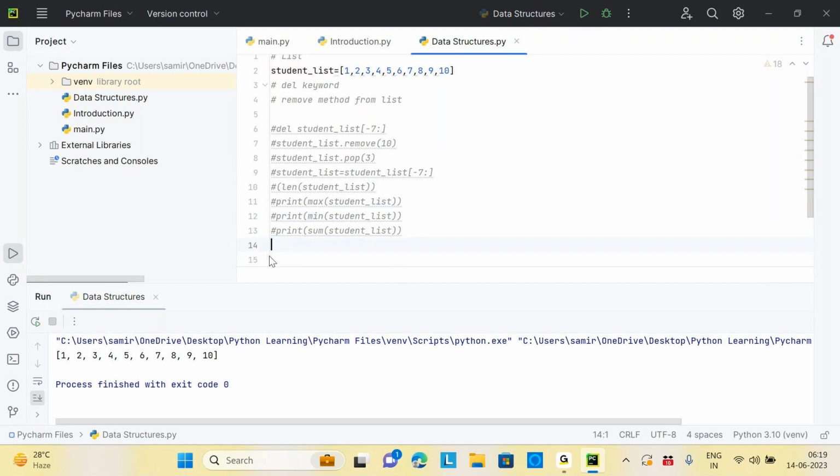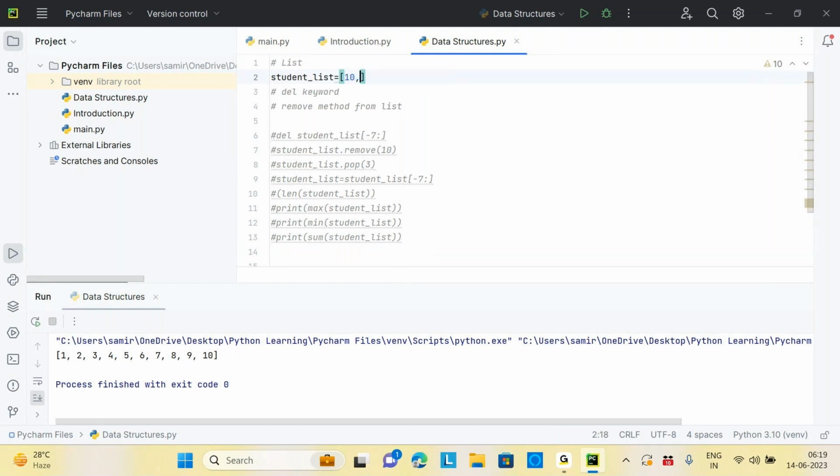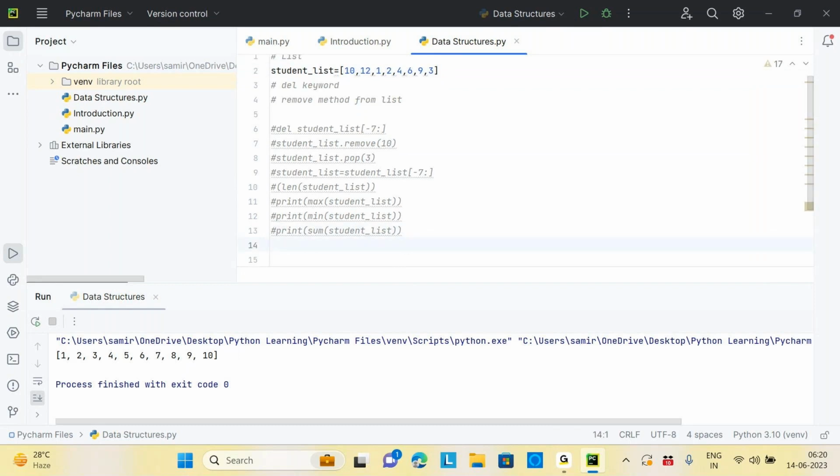Now let's take an example. I'm just changing the arbitrary numbers here. Okay. So let's take 10, 12, 1, 2, 4, 6, 9, 3. And let's discuss the sorting of the list.